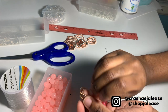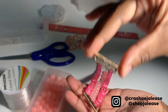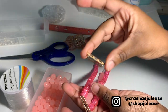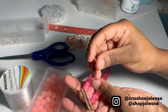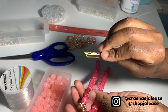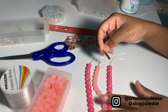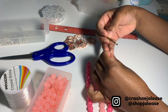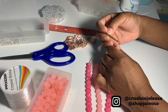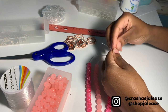If you can see, you see how this is black, silver, black? Do not have that, and this is three blacks. Do not tie them like that, because the person cannot use that. So you want to make sure it's three blacks and three blacks, or if you have it flipped the other way, it's two blacks and two blacks, okay? So this is three blacks right here. I'm going to tie it with this three blacks facing up. Don't be tying it the other way, then have people mad at you because they can't wear it now. So don't do that.